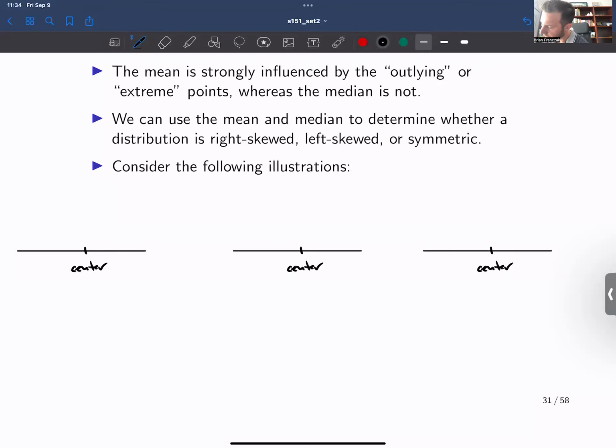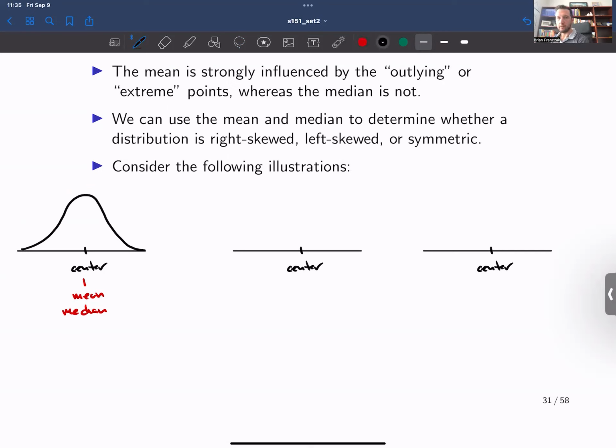All right, so we'll start off with our symmetric unimodal shape. Okay, so this is our symmetric unimodal shape. The peak is at the center, or the mode is at the center. When we are working with distributions that are symmetric, the mean will also be located at the center, and the median will also be located at the center. Only in the situation that a distribution is symmetric will the mean actually be at the center of that distribution. As such, the mean is the measurement that is most typically used when we have a symmetric distribution.